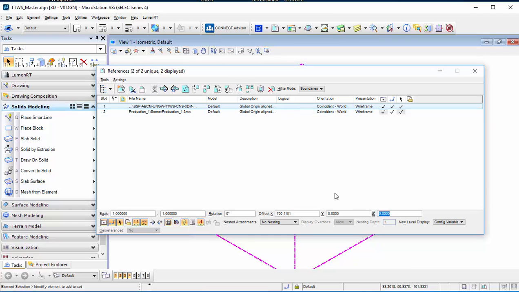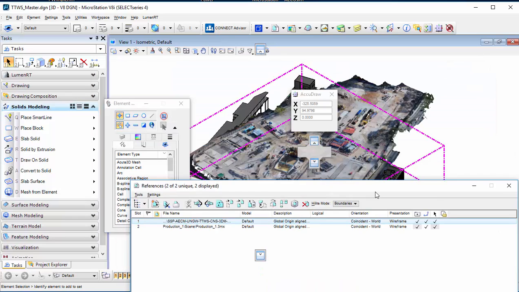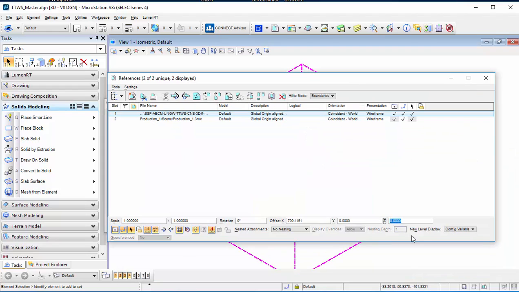You can see the offset X is changed, so maybe I will select the model here. I will change the offset values. For example, I will move the model up a little bit, so I just give, for example, 100 meters up.